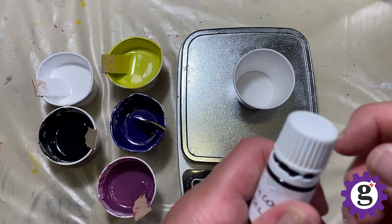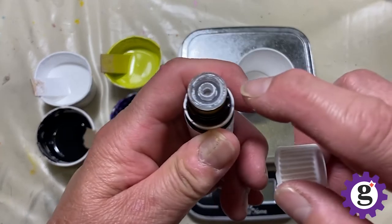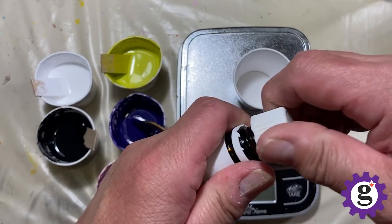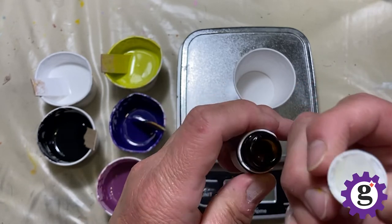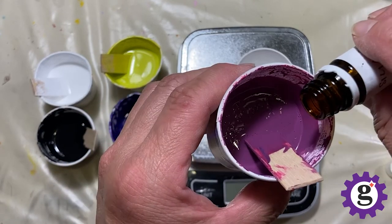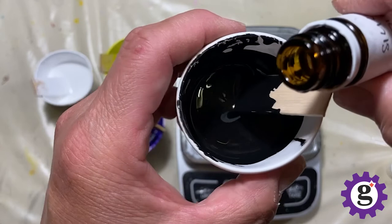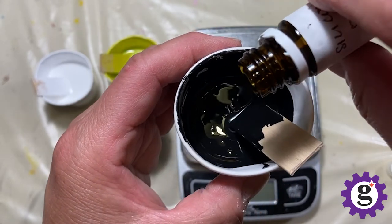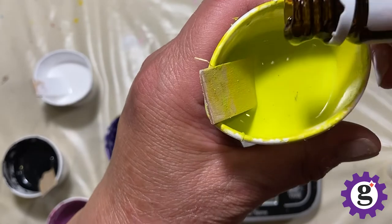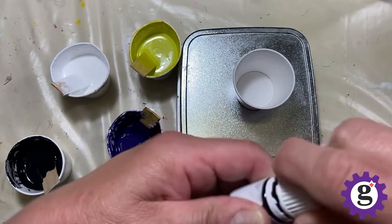These are old little essential oil bottles that I had, and unfortunately the little holes in the stoppers are too fine. The silicone oil is too thick and won't go through it. So what you're going to have to do is take the lid and pry off the stopper. Carefully put a droplet of oil in your paints, or if you have a pipette, or even a syringe if you want to use that.